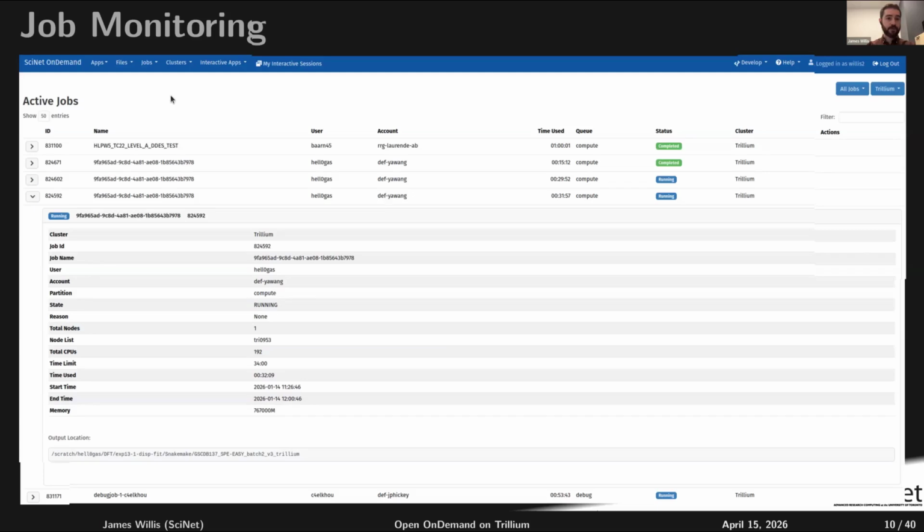From the job monitoring standpoint, when you want to access Slurm in a terminal, you need to use commands such as squeue and sbatch. With this active jobs page, you can see all of the jobs that are listed on the cluster that are either running or have just completed, or you can look just specifically at your jobs. And you can see if they're still running, which nodes they're running on, how many cores they're allocated, how much time they have left. A whole bunch of job information can be displayed on the interface there.